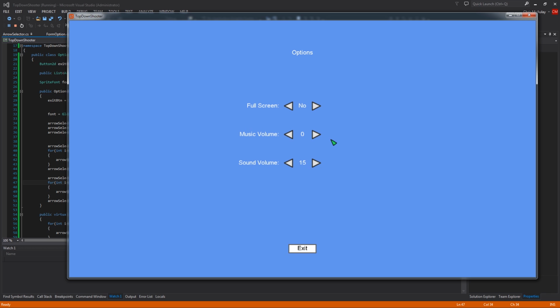Get them started. Arrow selectors should be able to handle any kind of input. They're not necessarily the best input for most things. It's rare that they are the best input, but they are super versatile. They're a good input pretty much all the time. So you should be able to do your entire options list this way, and then as we add new form tools, you should be able to replace them with the ones that you like better. I use this one to start with because it's the easiest and most versatile of all of them. So there you go.